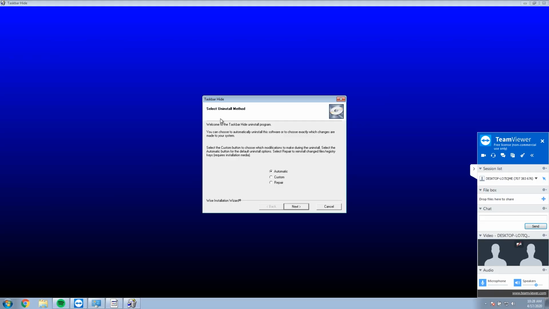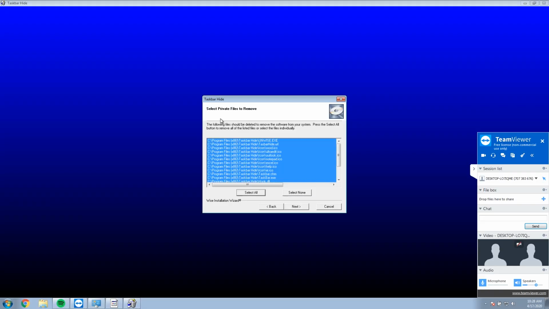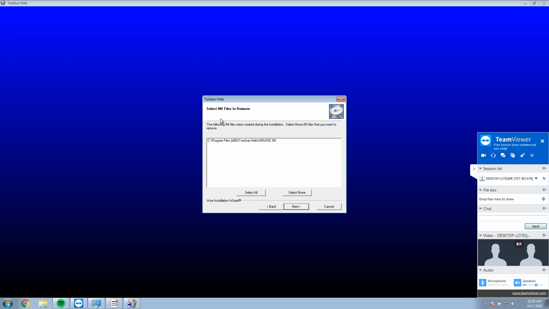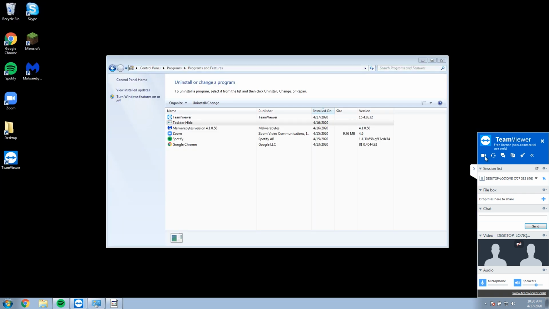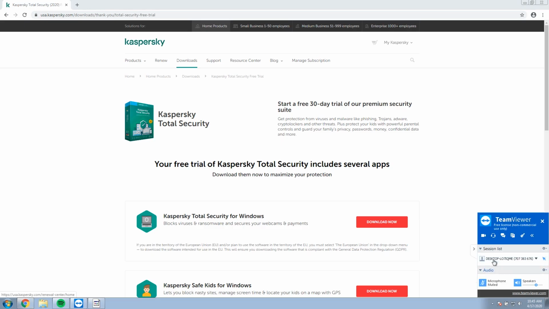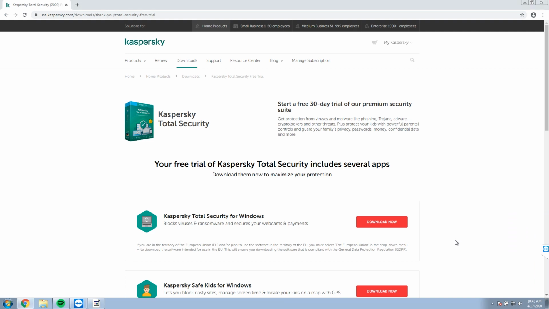He went ahead and uninstalled a taskbar manager hide program, which allowed me to hide the little VirtualBox icon in the system settings in the taskbar. So he uninstalled that, we restarted the machine, and then he proceeded to download antivirus software, specifically Kaspersky's scanning tool. And finally, we were able to connect via voice chat so I could explain my issues and my problems with what was going on.